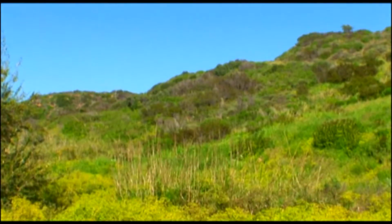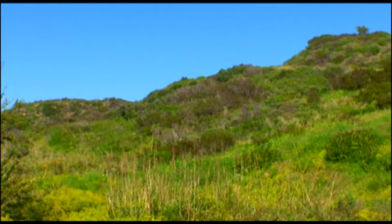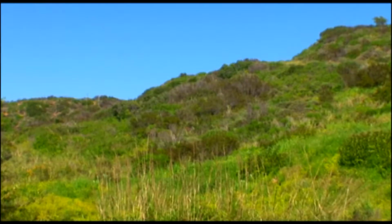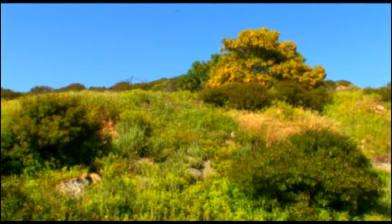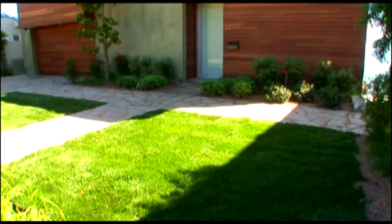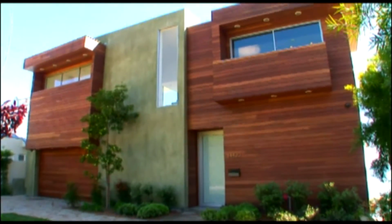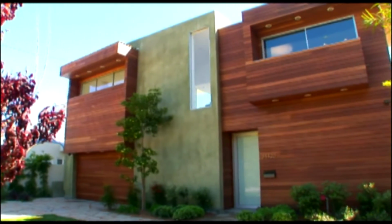Just across the road, instead of a neighboring residence, there is a beautiful natural sanctuary. Across the street you don't have any neighbors. It's a public park actually called Malibu Bluffs Park, where you can see kids flying kites and people picnicking. When you first pull up to the house, you notice a sandstone and pebble driveway, and along to the right there's a pathway that leads all the way to the beach. As you approach the house, you notice the really large custom front door, which is aluminum and glass.